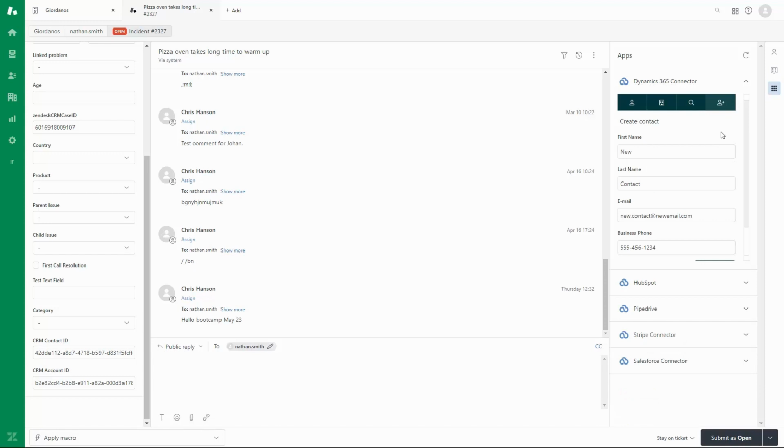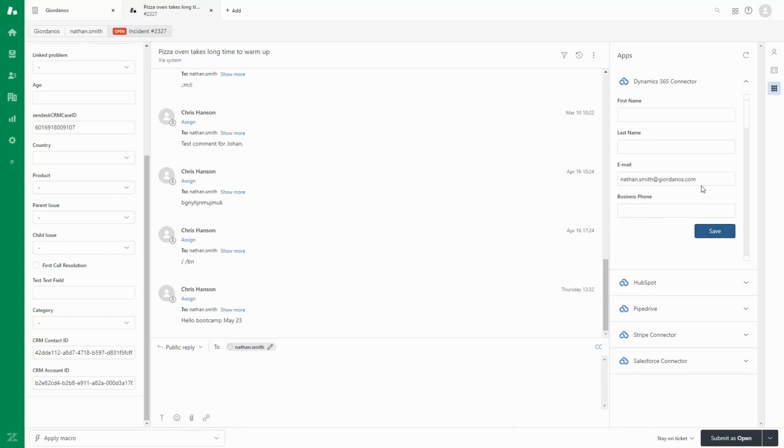Last, we can create new records. A common scenario that comes up is a person starts at a company and your first interaction with them is through support, so they do not exist in your CRM. Simply complete the required fields for contact creation, click Save, and they're in your CRM. Maybe you want to create additional records or have custom entities you need to work with. That can all be accomplished with a simple upgrade. I've mentioned the upgrade option a few times and I'll explain more on that after we take a look inside of Dynamics.